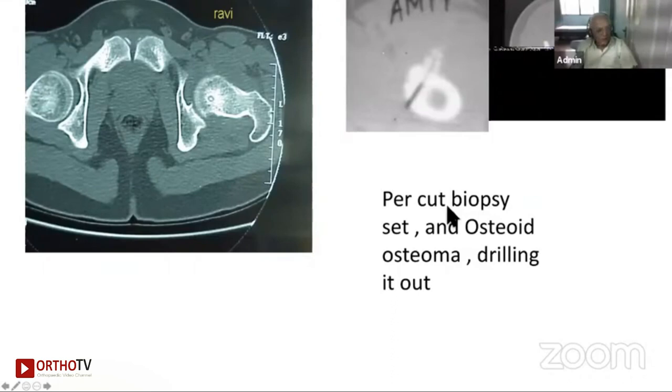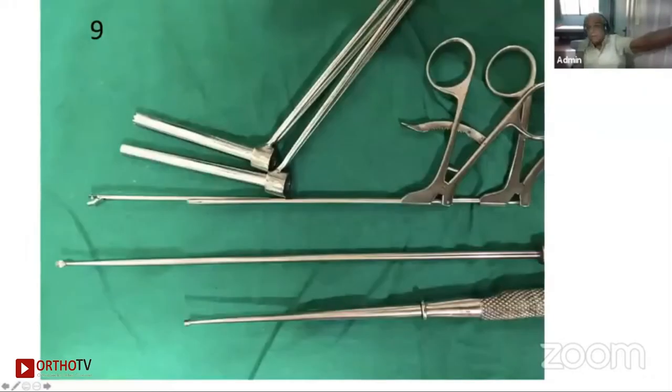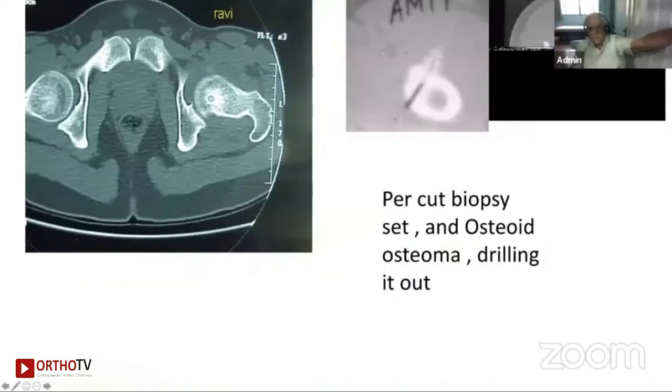You can take a small bite from this. This is the scoop. All of them can go through that. Here is that. So all this from this tube, you can go in and percutaneously you can do it. And here it is, I have done the osteoma. You mark the osteoma in the CT scan, and then you go and put in the guide wire first. And after putting the guide wire, you can put in this drill and ream it out.